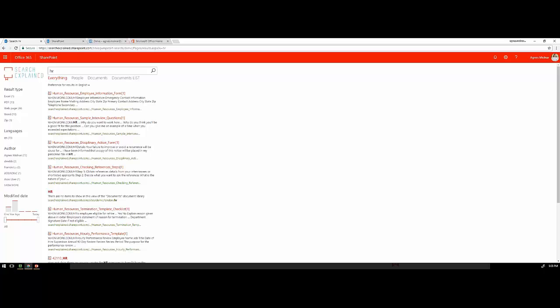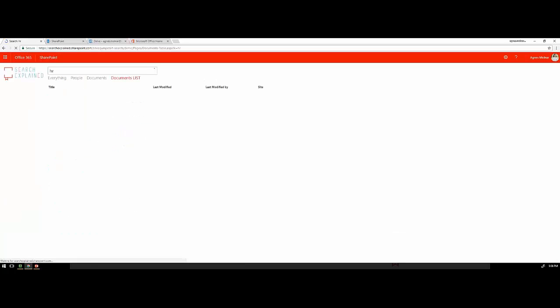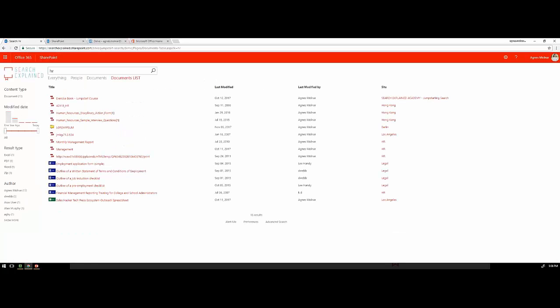So if I'm searching for HR, I'm also finding the results for human resources, which you can do in classic search. You can also customize the refiners, and also if I switch to a different view of the same results, you can see that this is also customized a little bit.